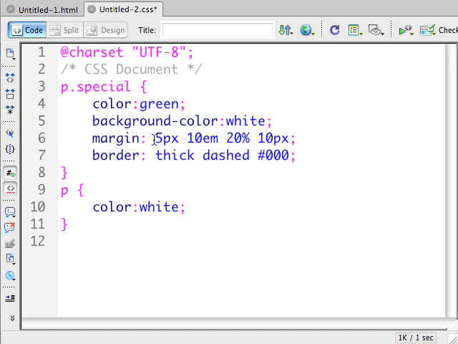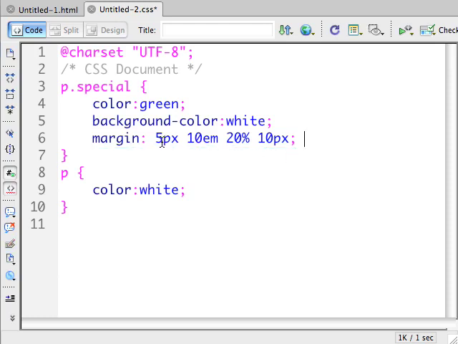So if it's something that's a box, like a margin or a border, then, well, let's stick with margin. If it's something like a margin, and you list the top, the right, the bottom, and the left, remember trouble.